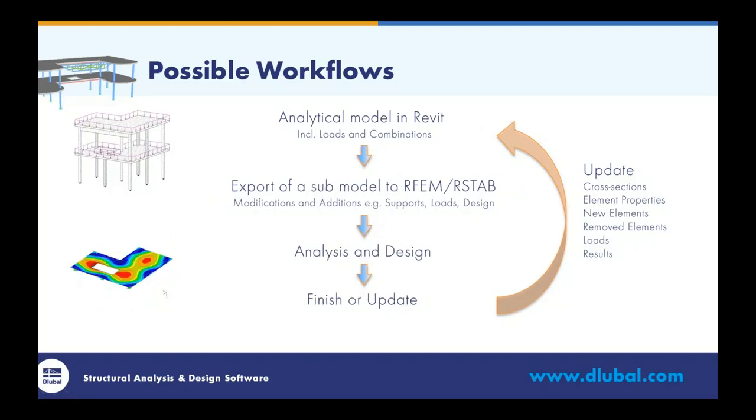The second workflow is pretty similar to the first one. The only difference is basically that we are not working with the full model. So we are not exporting the complete model. We are only exporting a submodel, maybe just one surface, or only the steel elements from the structure. And why would you do that? Maybe you're only responsible for the steel analysis or for the steel design of the structure. Or you simply like to design it level by level. Then you can update each level separately. The other functions are similar to the first scenario.